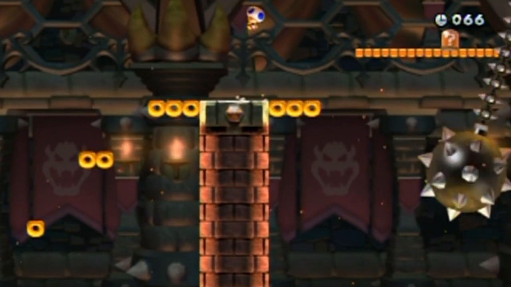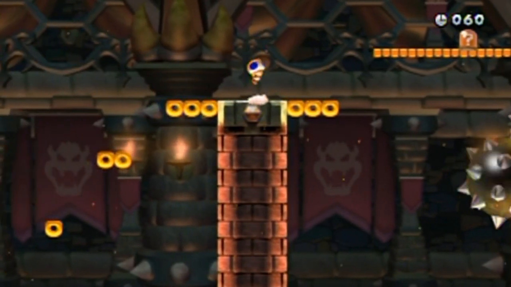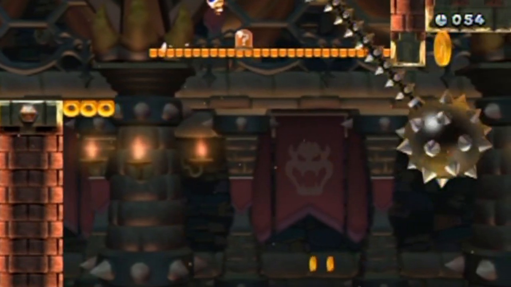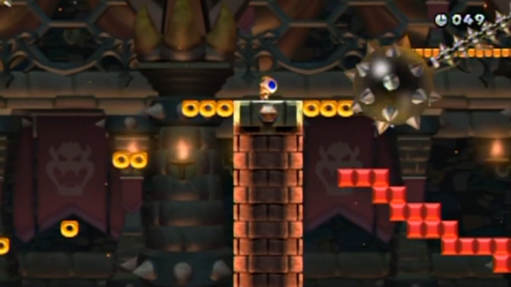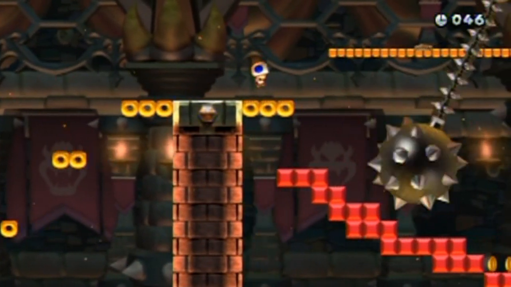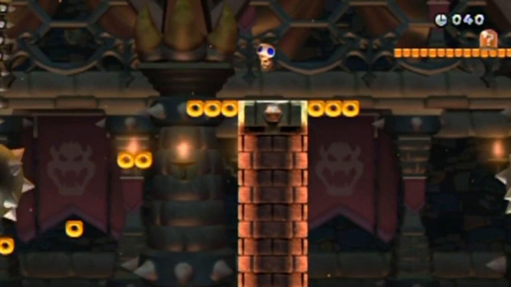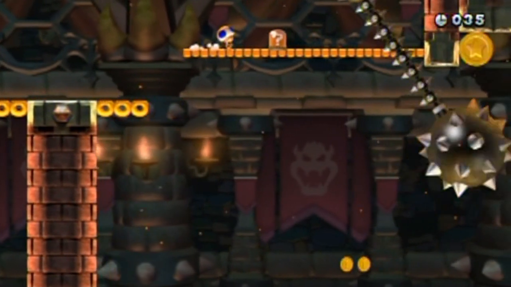How do I time this? Because I know that switch there is on a timer in and of itself. Well, maybe what I should do is just see where the safe spots are first. Like, see where those coins down below, I think, are it. I'll have to walk, not run, over to those coins. And hope for the best.